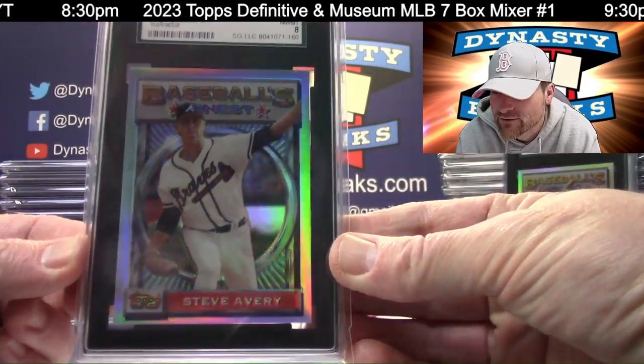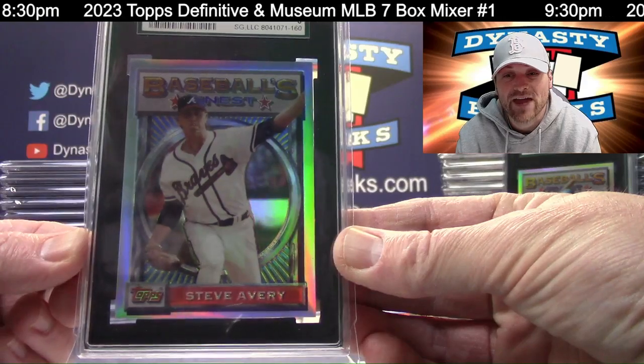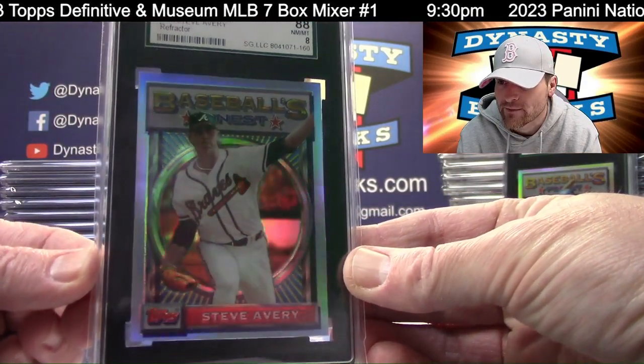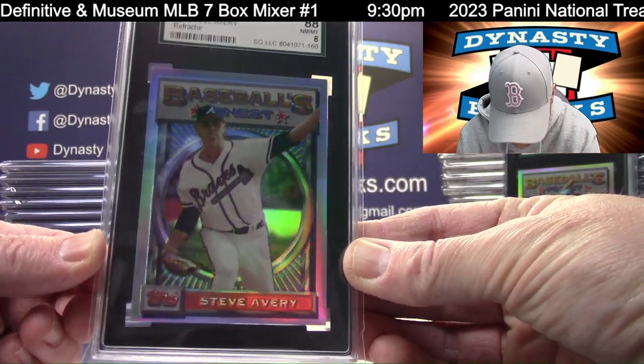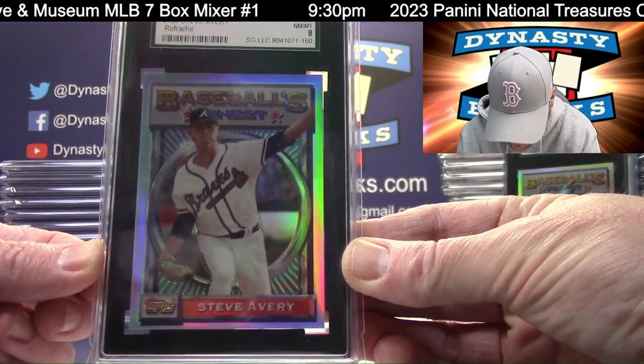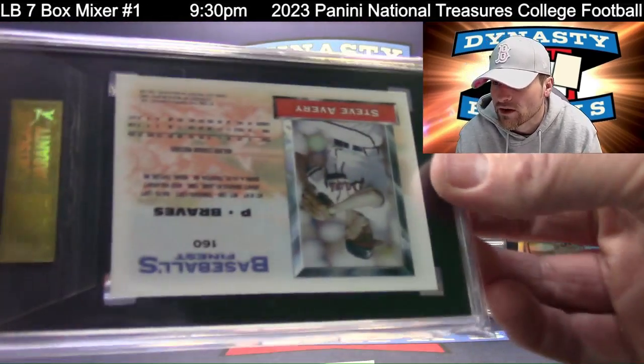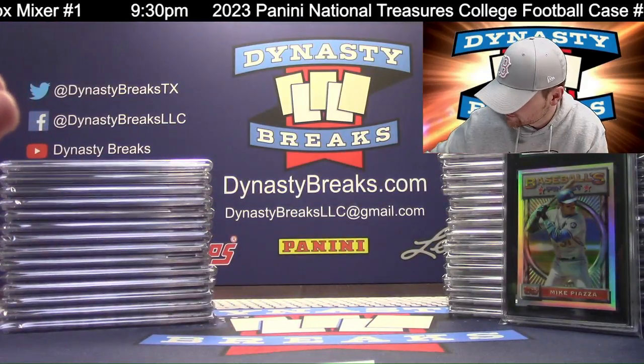Next up, Steve Avery on that staff of aces over in the Atlanta Braves. Kind of overshadowed by Smoltz, Glavine, and Maddux. He was a really good player in his own right. Steve Avery, All-Star in 93, World Series champ in 95, and the NLCS MVP in 91. So, again, Avery, pretty good player.